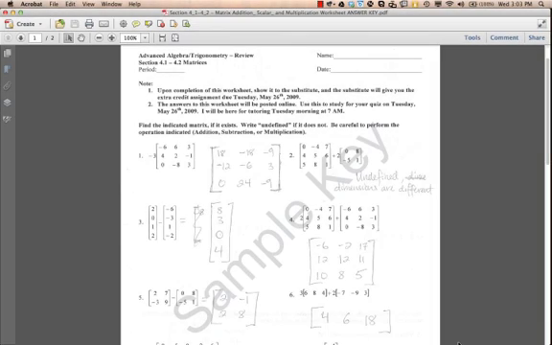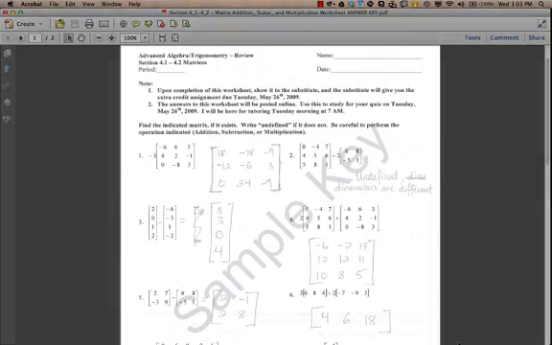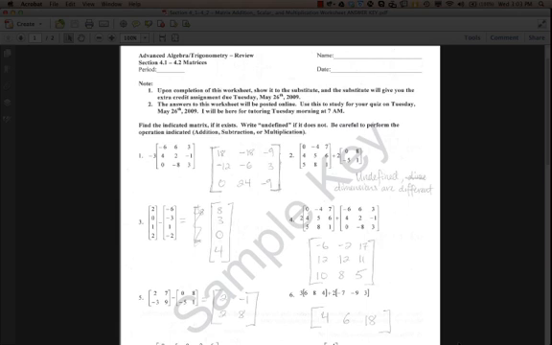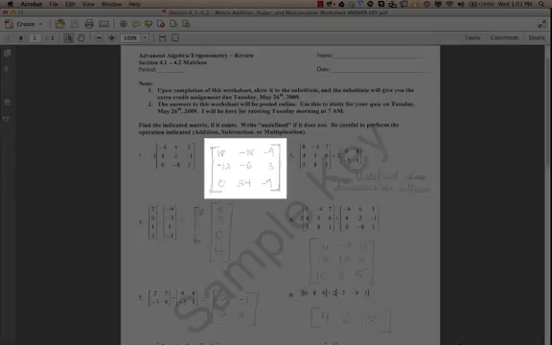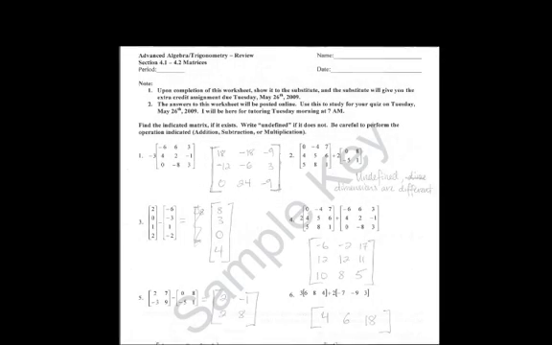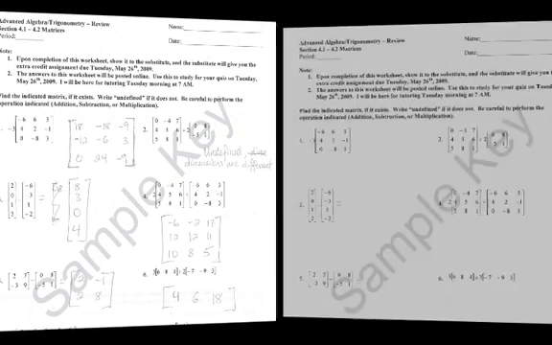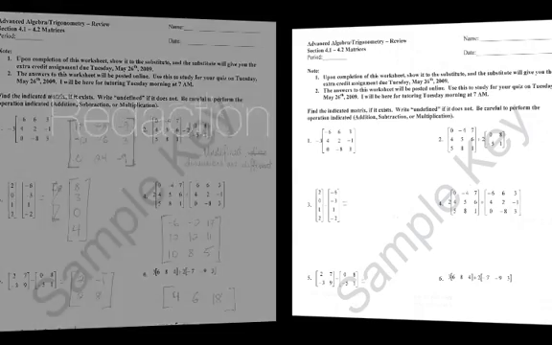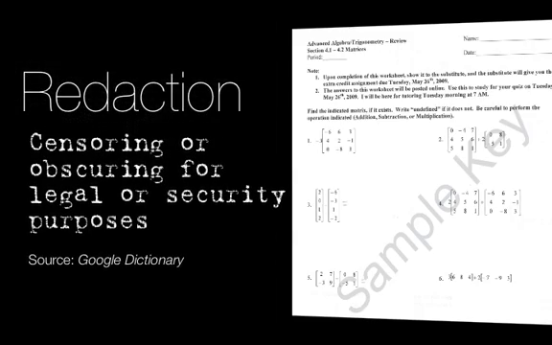Sometimes we find ourselves in a situation where we have a scanned worksheet that we'd love to use, but we can't find the original, and the scanned copy is the answer key. So how do you cleanly remove the answers from this scanned worksheet? Well, Adobe Acrobat offers a feature called Redaction that allows you to do this.